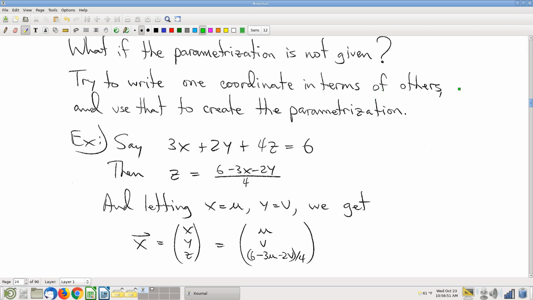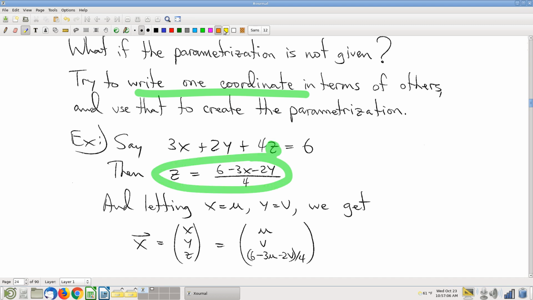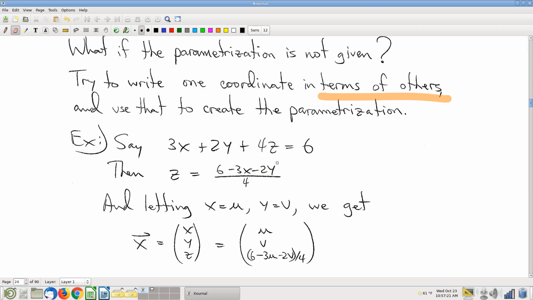So here's, for example, let's suppose you want to parameterize this plane. How would I parameterize that plane? Well, per the suggestion, I'm going to write one of the coordinates, I'm going to choose Z, in terms of the others. We just solved for Z, so I need to rewrite Z in terms of X and Y. So just solve for one of the variables. Having done that, the next step is remarkably convenient. Take these other variables, so X and Y in this case, and just define them to be your parameters.